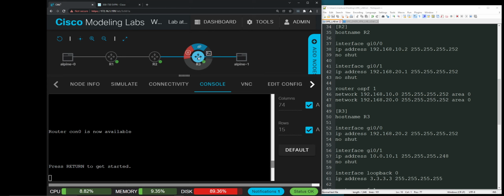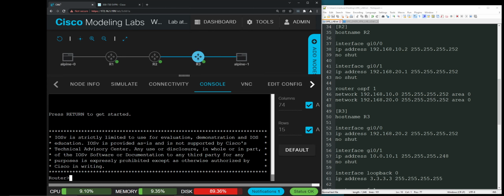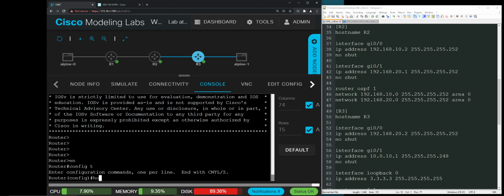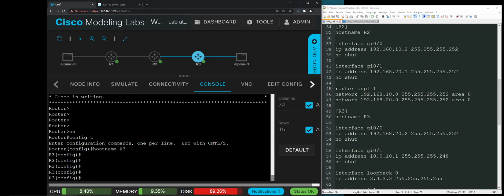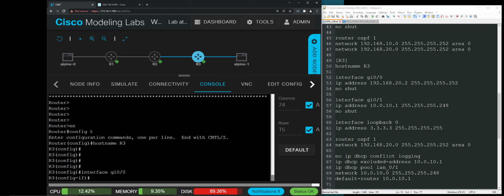Okay, we'll move on to R3. We have interface gig 0/0, which is going to be the interface for the ISP.